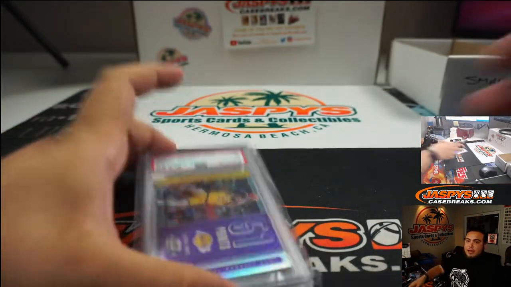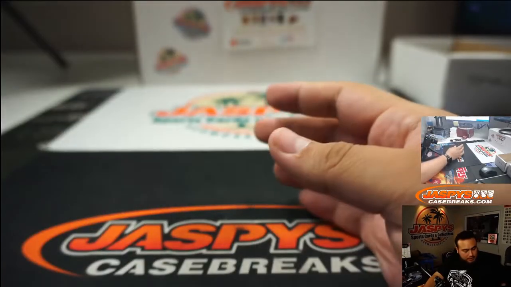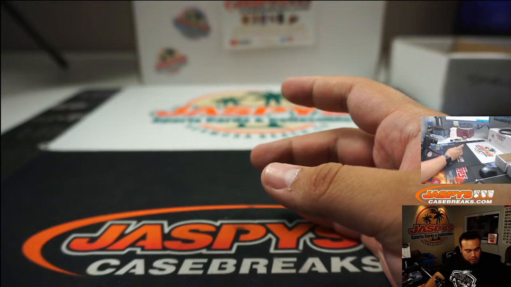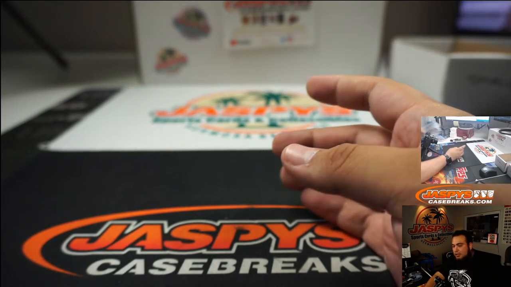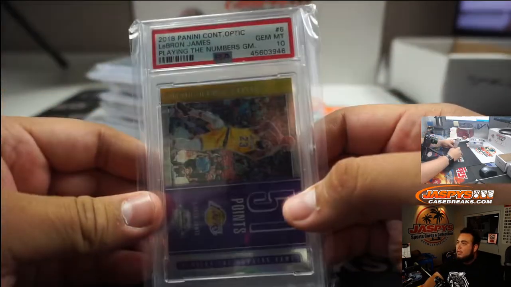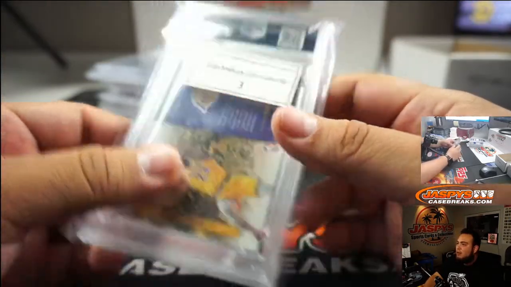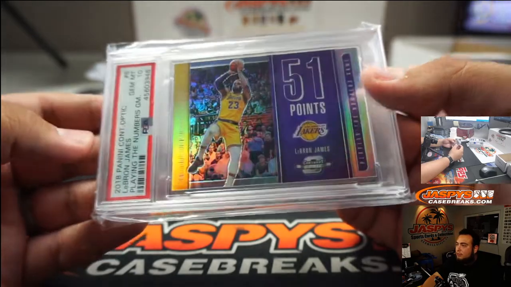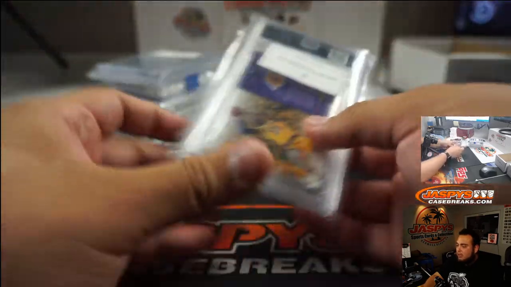Jaspy's Summertime High-End Hit Pack Break number 2 in the books, guys. Very, very solid hits. And like I said, the majority of the customers that are in here won these for a fraction of the price. And again, most of these hits are around the spot price. Of course, there were probably a couple little over, closer to 1,000, a little over 1,000. But there you go, LeBron James, PSA 10 there.